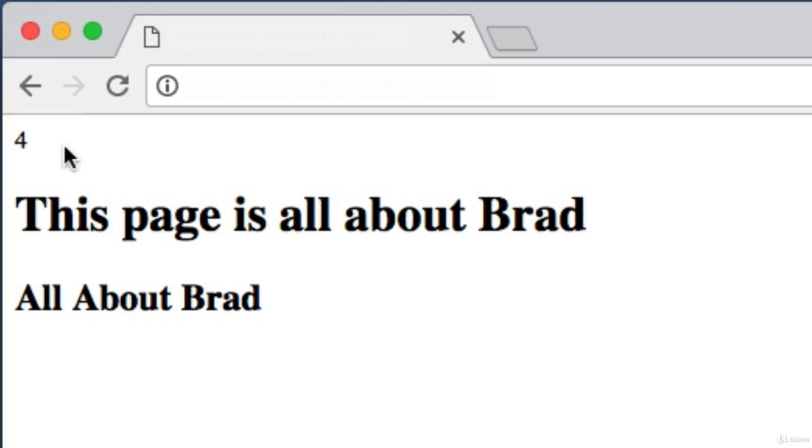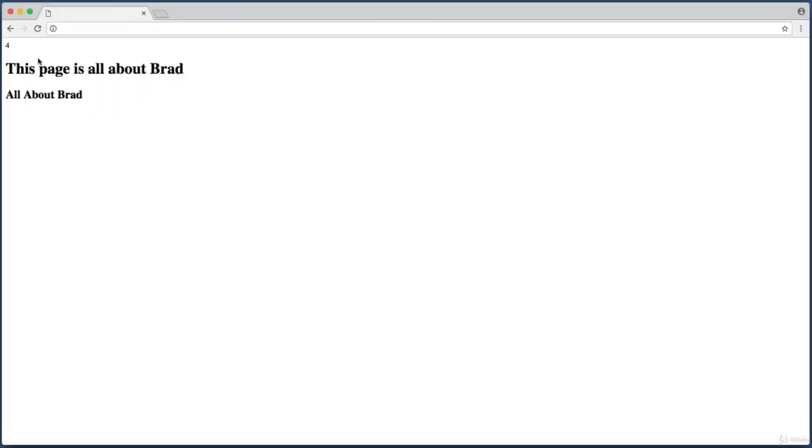Well, it's exciting because we could never do that in regular old HTML. HTML doesn't have a brain. You just type out exactly what you want and that's exactly what you get. PHP, on the other hand, has a brain. It is a legitimate programming language. We can give it equations, we can tell it to talk to databases, we can have it resize images or send out automatic emails. We can make PHP do just about anything for us.